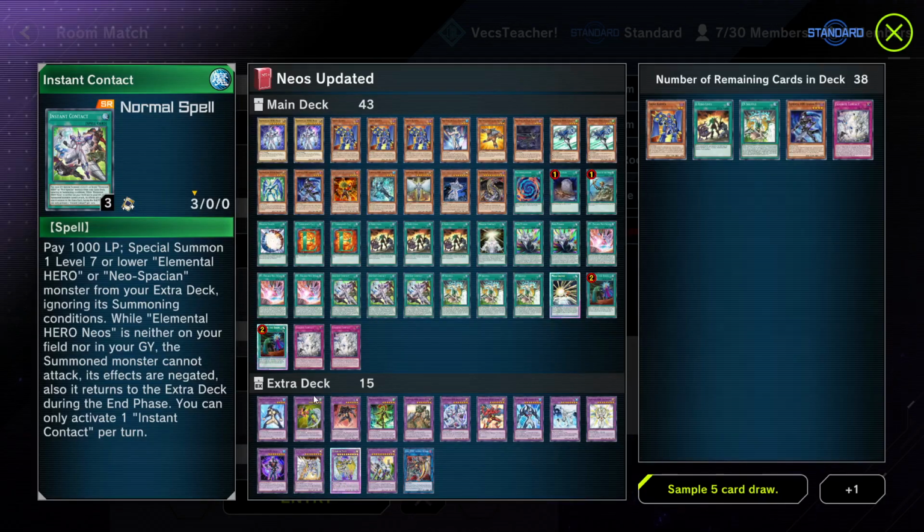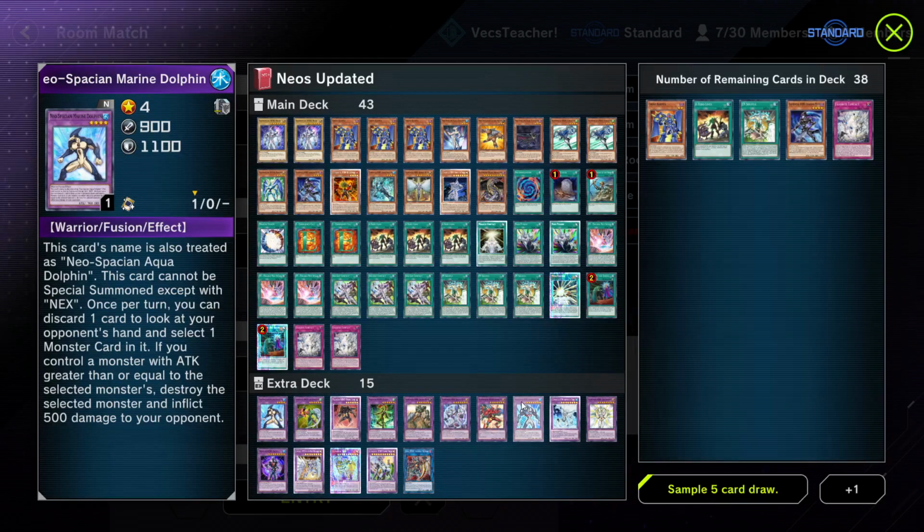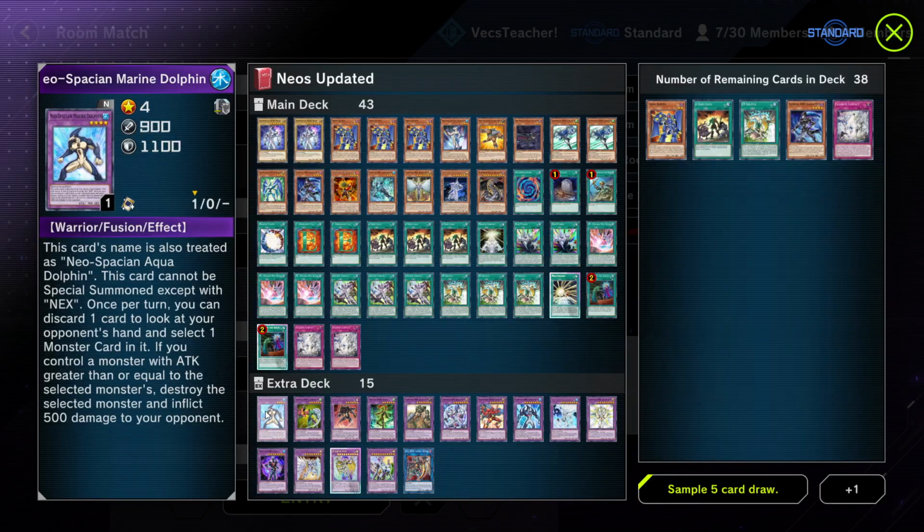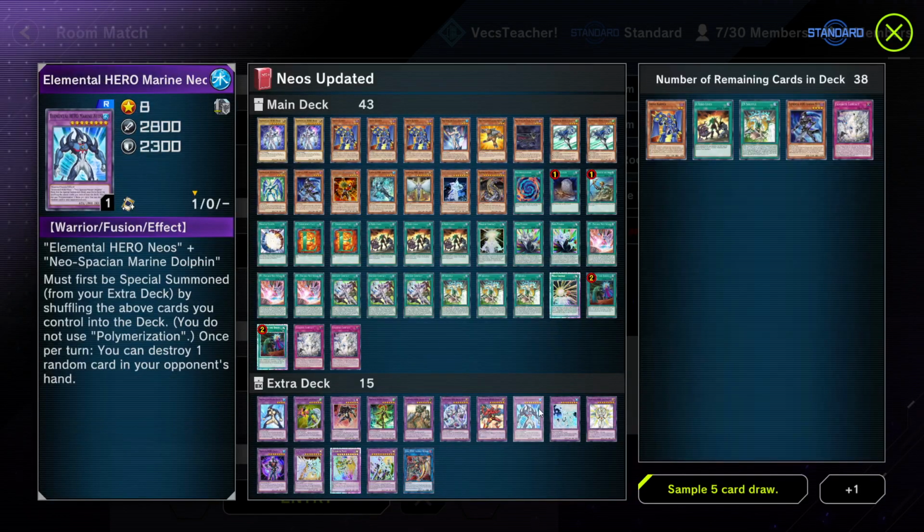But yeah, after you hand rip them once, you can then use Contact Fusion into Neo-Spacian Marine Neos. And what this card can do is once per turn, you can destroy one random card you can put in his hand. So then not only did you get to look at your hand and get rid of one card, but then you get to go ahead and get rid of another card, and you already know what's in their hand, right? Because, and this is on turn 1, so they will be only at 3 cards and then 4 cards when they draw. So instead of the usual 6, you get rid of 2 cards, right?